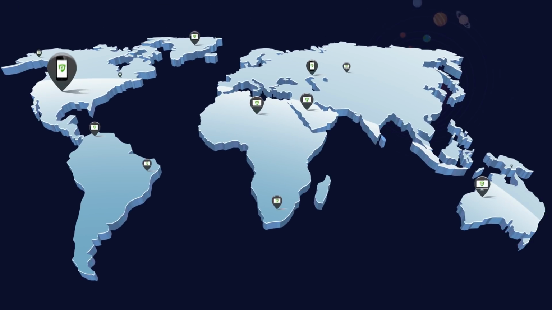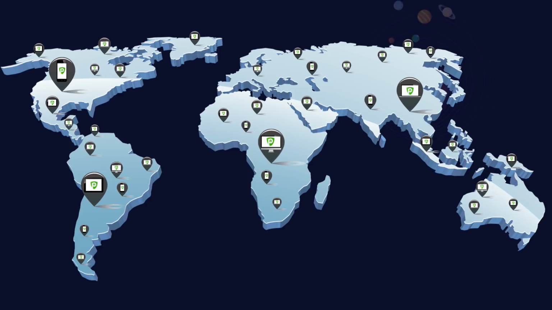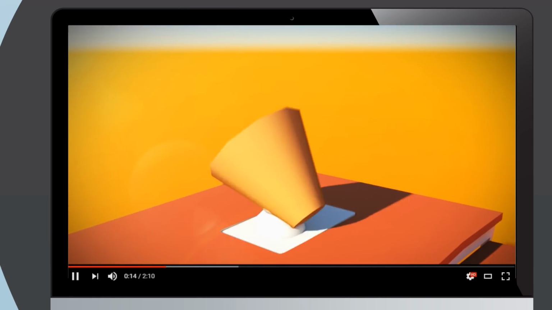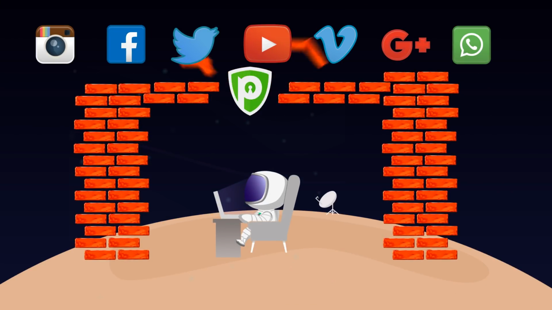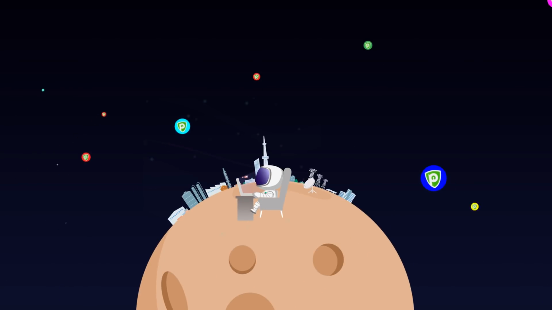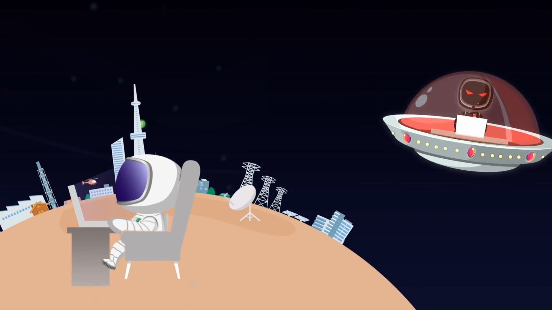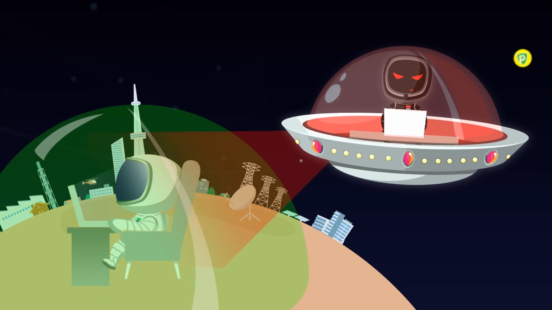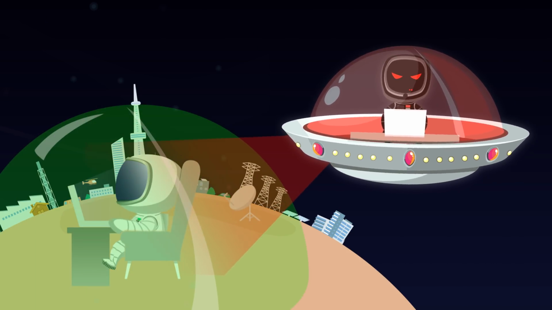1. You'll be able to securely stream your favorite content on any device from anywhere in the world at blazing fast speeds. 2. You'll be able to overcome content blocks, geo-restrictions, and content censorships imposed in certain countries. 3. You and your activities will be invisible to hackers and spies, even when you're using public networks.